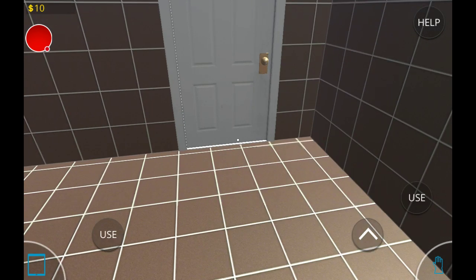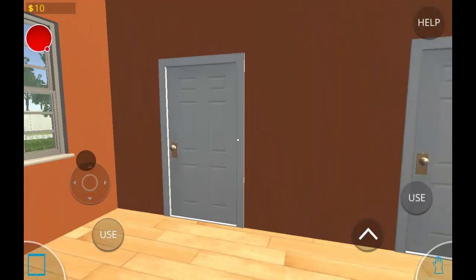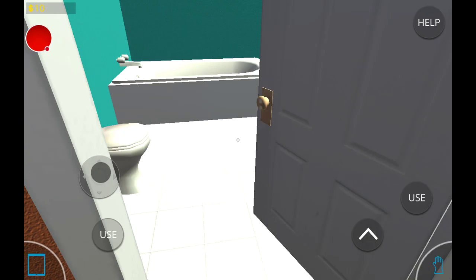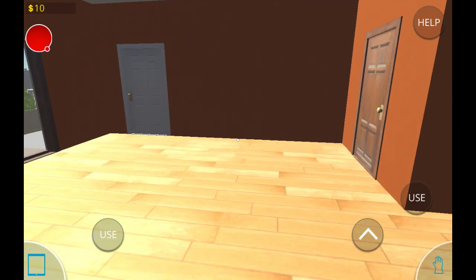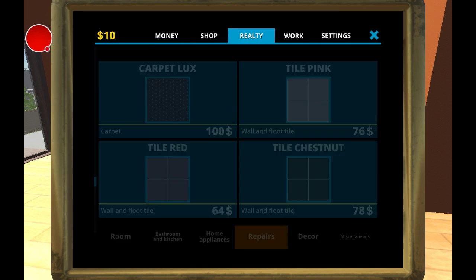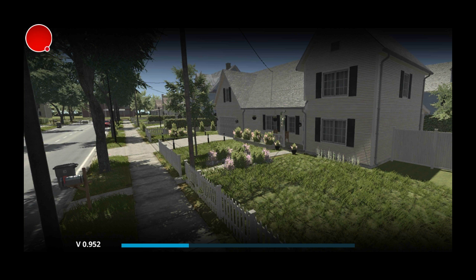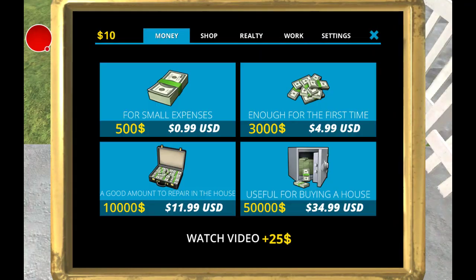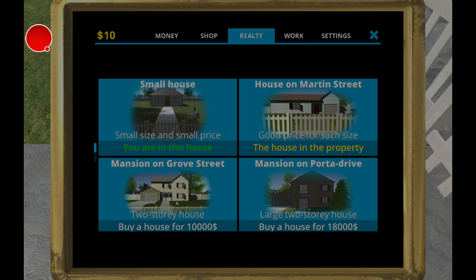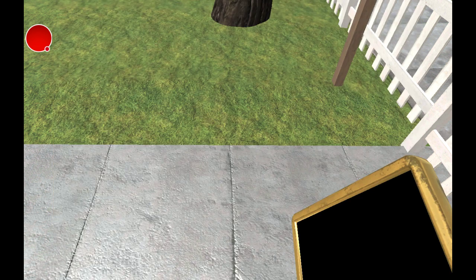Okay, YouTube, we kind of ran out of money, so I guess that's going to do it for today. We didn't get a lot of this done, but we did get a majority of it done. Let's go to our house and see how much we're gonna get from the house. So, 3,800. Yeah, let's go for it.